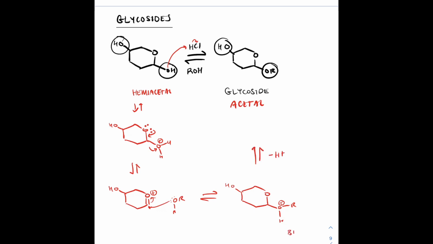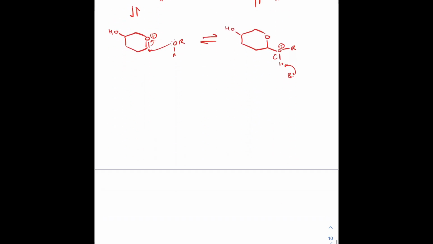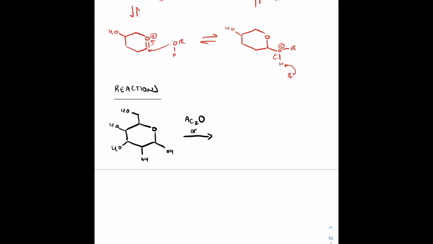So after we do have water leave and stabilize that resonance, that oxonium can be neutralized with the attack of an alcohol. After the loss of that proton, we get to the final acetal product, or the final glycoside. Again, we've done this before, and this is just a review. So something we didn't go over explicitly before is a couple other reactions, but we do know the general mechanism for this reaction because we have gone over those.